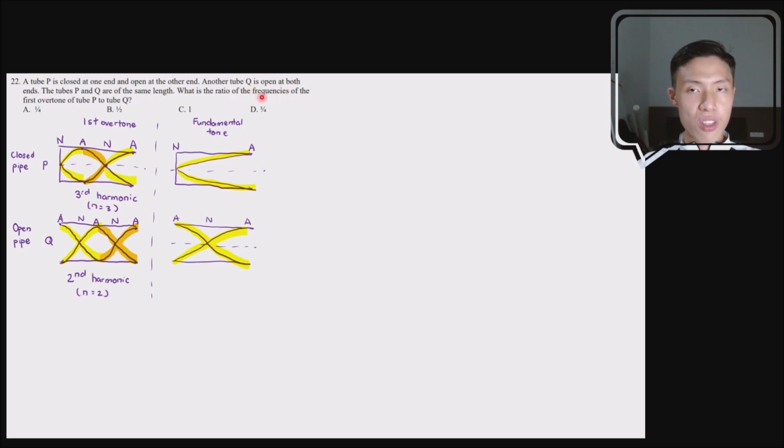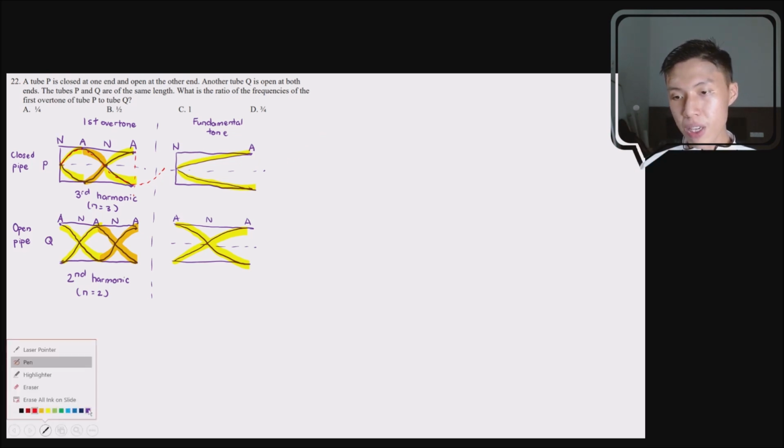Okay, before we rush into the idea of frequency, let's analyze the pipe over here. We can see that this pipe consists of 3/4 of a wavelength. Let me draw it out. A complete wavelength will go like this. This is a complete wavelength, but your pattern chops here. So that means only 3/4 of a wavelength for P appears inside the tube.